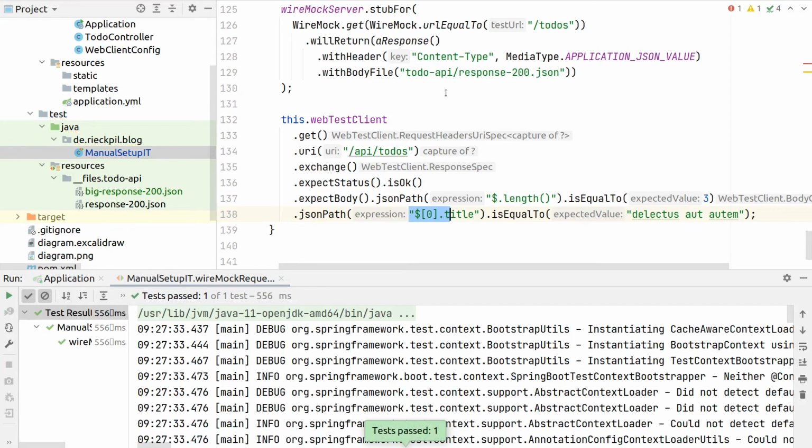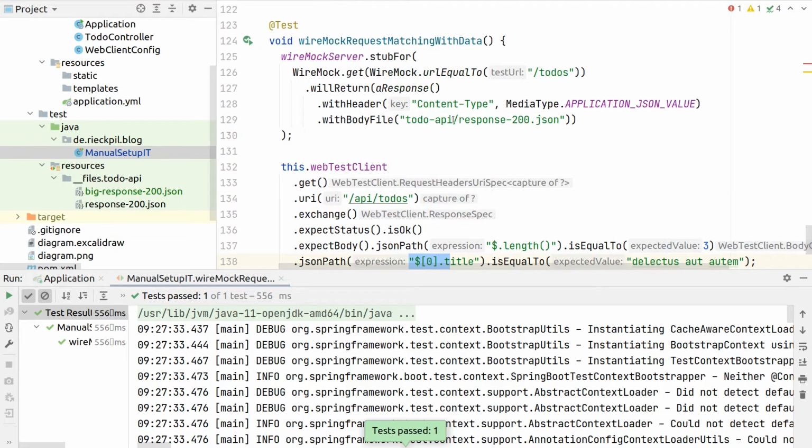So WireMock is actually returning the JSON which we stored inside our file system. And this way we have really fine control over the responses. We can pick responses from the production system, or in case we are fixing a bug for a particular response from a remote system, we can put it in here to store it and have further tests make sure that the bug is gone.